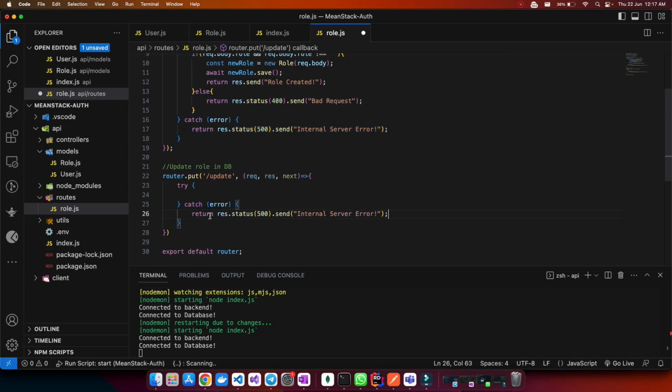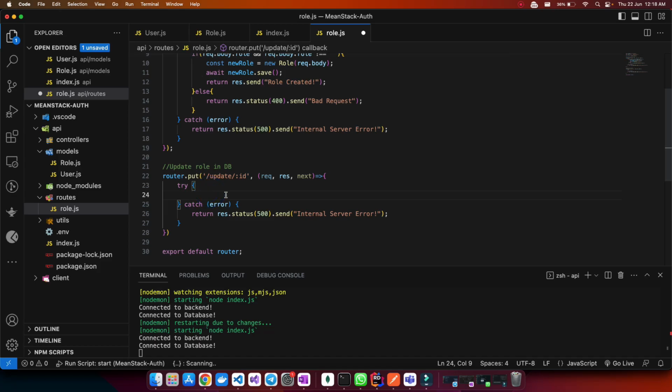So that internal server error means something went wrong in the server. But in the try block, we will write the logic to do the update, correct? Here we just need to specify the ID, which ID I want to update. So that's why I will pass the params as well. I will be passing the param, which is my ID, so I'll say slash ID. This will be inside my params, and this ID I will be using in the request.params, correct?